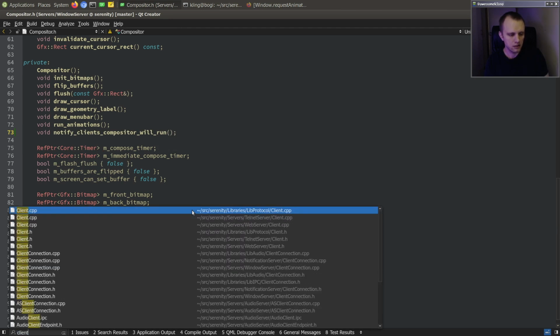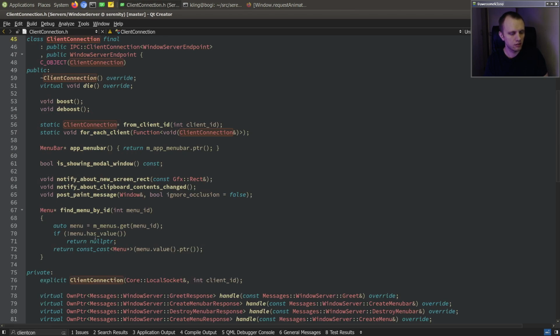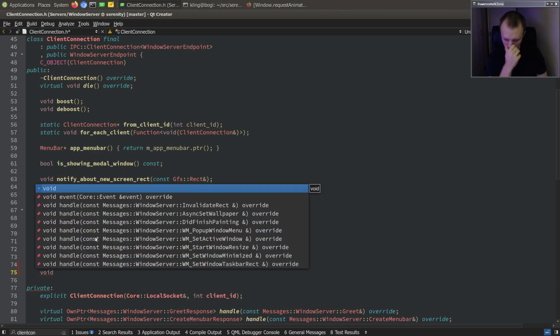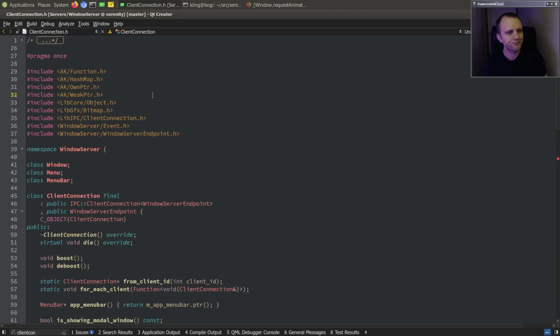And then in the client connection class, we'll add notify compositor will run. I guess we'll take a badge for the compositor because we don't want anybody else calling this API, right?